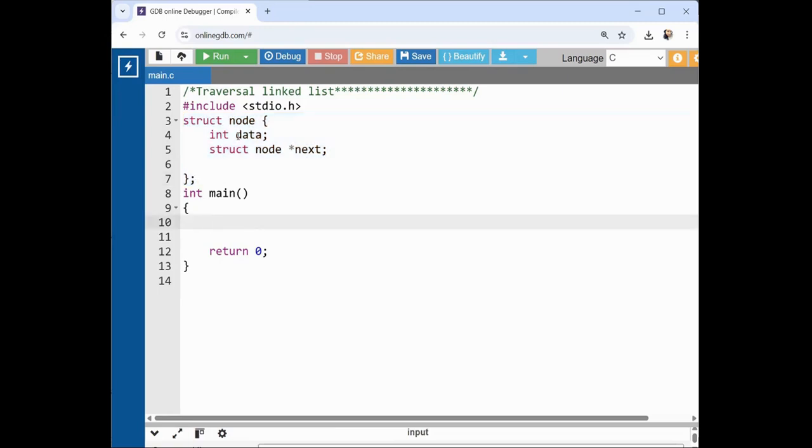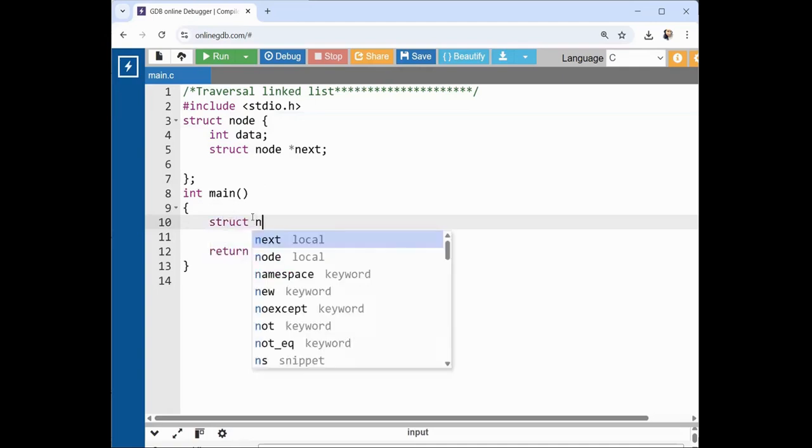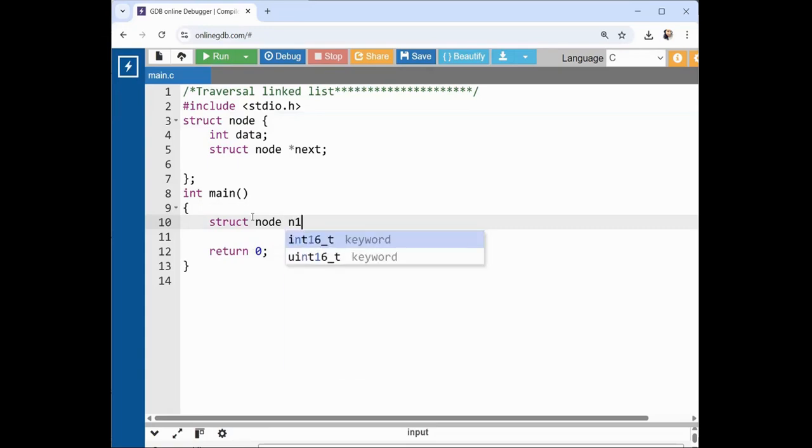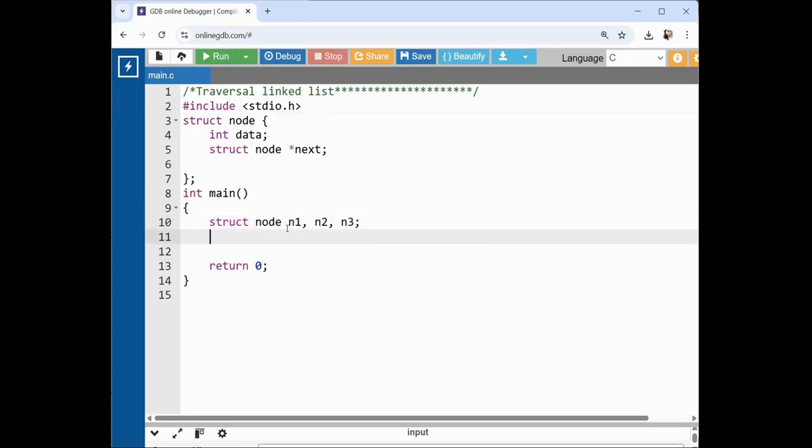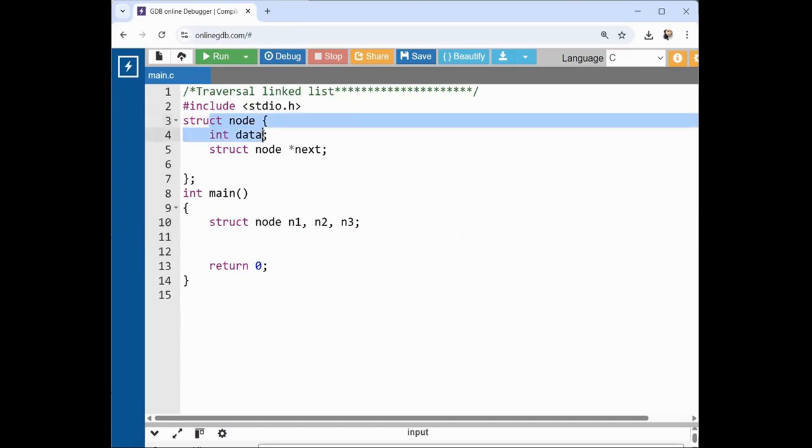Now if I want to assign a value to this data and to this next, then we have to create variables of the structure. So I'm creating structure variables: struct node, and I'm writing n1, n2, n3 suppose. These are simple variables for your structure, that is node ke variable hai.